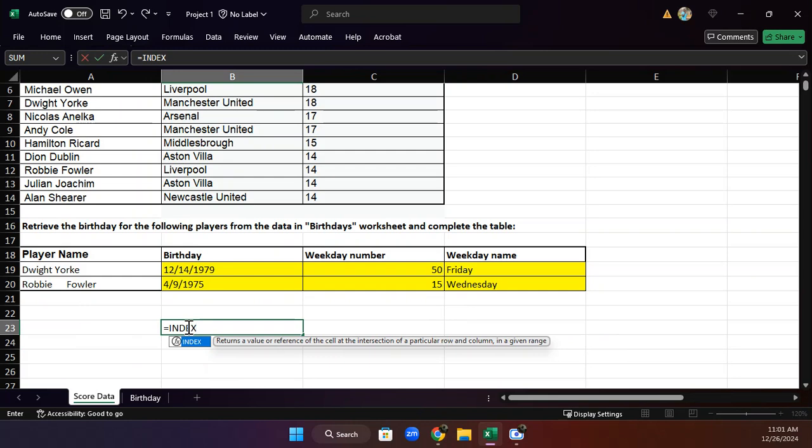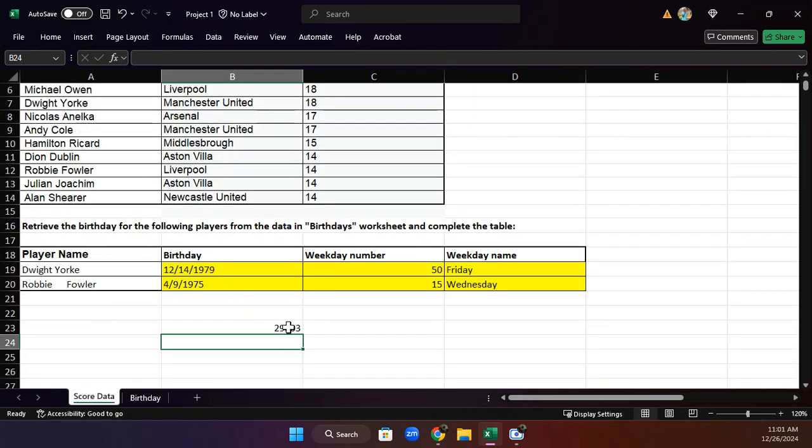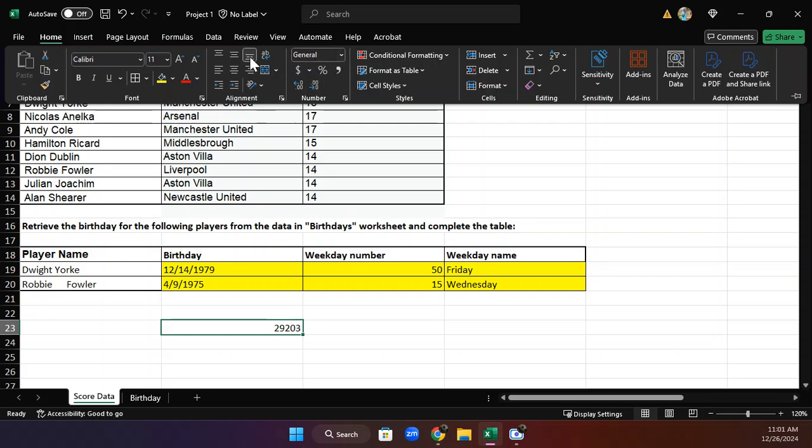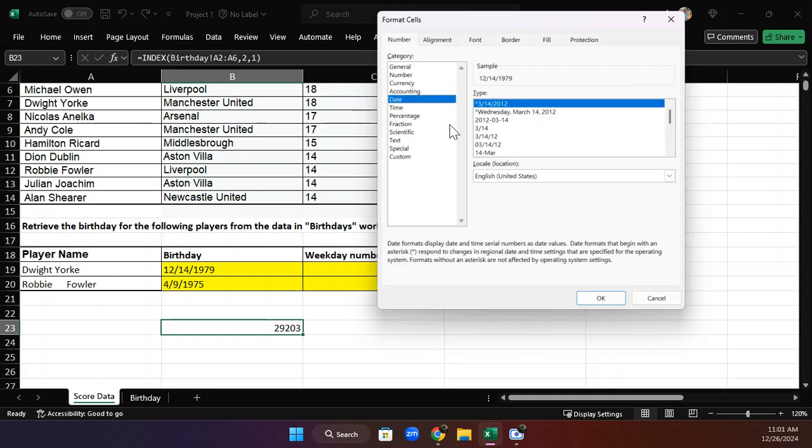But I need you to see this. What's my lookup range? Array is this. Okay. Then this is 2. Then this is 1. Close this. Okay. This is what I wanted you to see. This is not wrong. It's just that most of the times when you get something like this, it goes back again to the formatting here. So you always have to come back here to remember you're dealing with dates. Then you look for the date that falls in line with that.